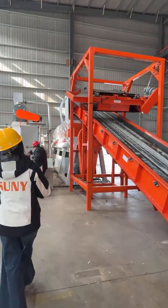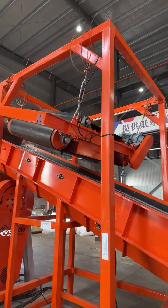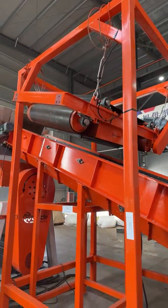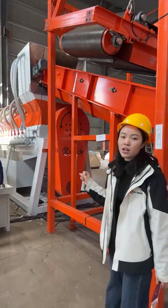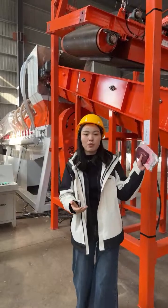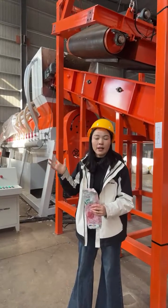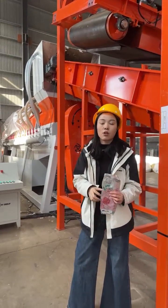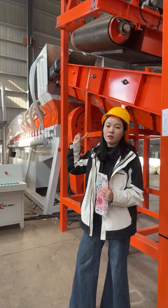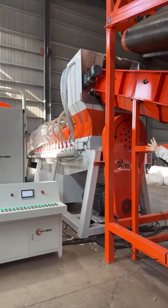After the feeding belt conveyor, you can see here we have a magnetic separator. It's a specially designed electromagnetic separator. It's used to remove the foreign material inside the Tetra Paks. Sometimes there is some foreign material inside the Tetra Pak. After separating, the plastic film would need to be hot melt granulated into plastic pellets for further use. If there is foreign material inside, it will damage your following machine. So that's why we add a magnetic separator here. After this step, the material will fall down to the first component.